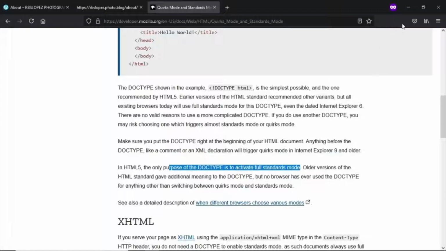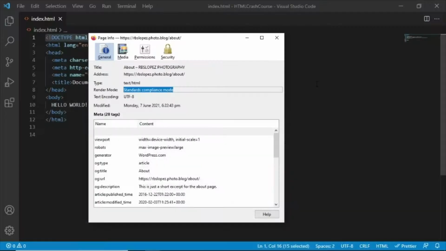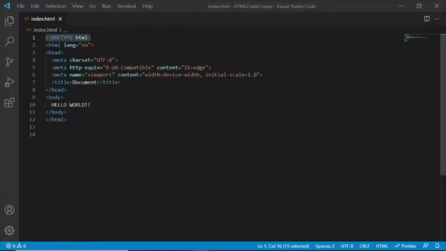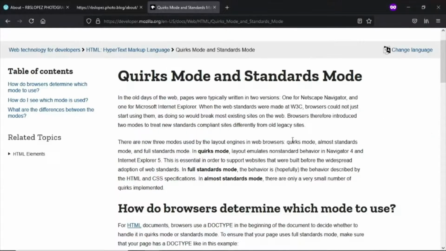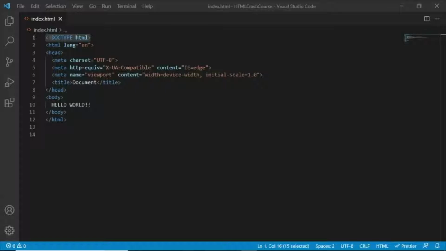Just for additional information, guys, in case this gets raised in an interview, at least you know that there's what we call quirks mode, full standards mode, and what's the other one? Let's see here. Almost standards mode. Okay, you would see here that this is an important declaration. That's why we have the exclamation mark before the doctype name here.